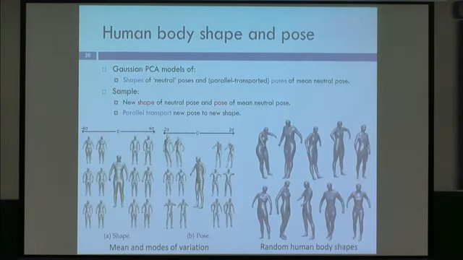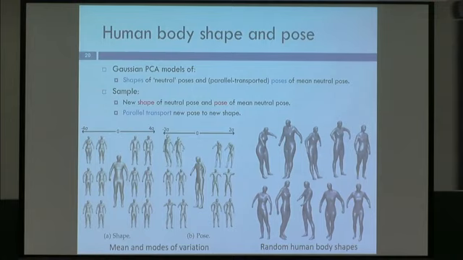Okay, so I'll describe this slide and then flip on to the last slide and then conclude. Using that, you can construct, for example, models of human body shape. So here we have a bunch of human body shapes. We have neutral poses, which are like this. We construct a model of shape based on the neutral poses, and we construct a model of pose based on bringing all those poses back to the mean neutral shape, and then building a Gaussian model of those as well.